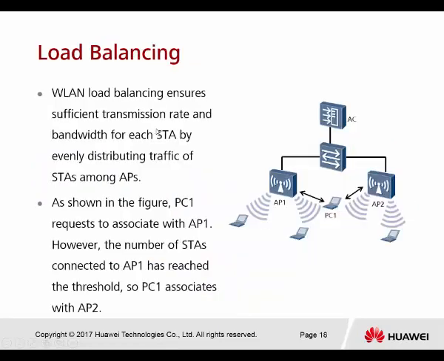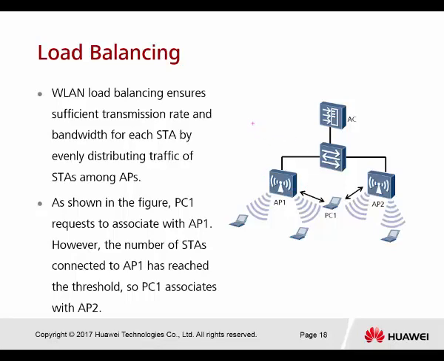The load balancing. WLAN load balancing ensures sufficient transmission rate and bandwidth for each STA by evenly distributing traffic of STAs among APs. So the load balancing only happens in the overlapping area. Okay, so the load balancing will never happen within the same BSA. So you need to know the BSA, the coverage.